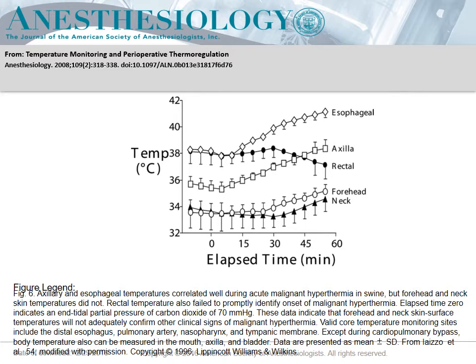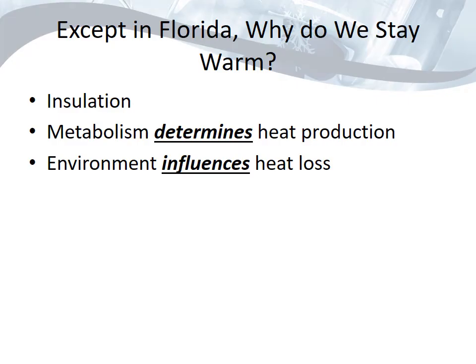Except in Florida, why do we say warm? Well, we have insulation, some people more than others. But beyond that, metabolism determines heat production. The environment influences heat loss. Okay? So it's all about that balance of heat production versus how much we lose. So why does hypothermia happen to our patients? Well, one, we make them naked.